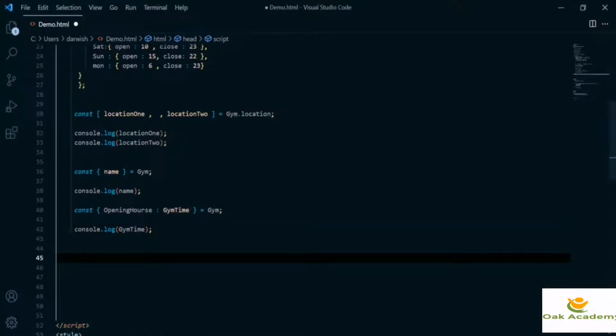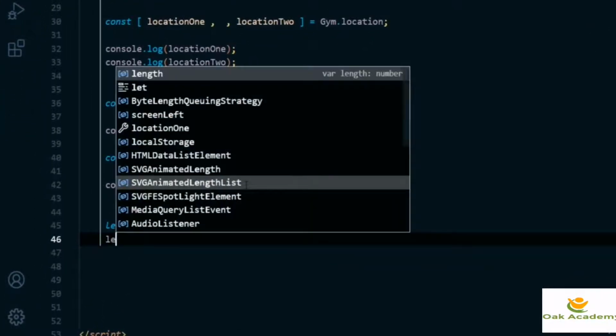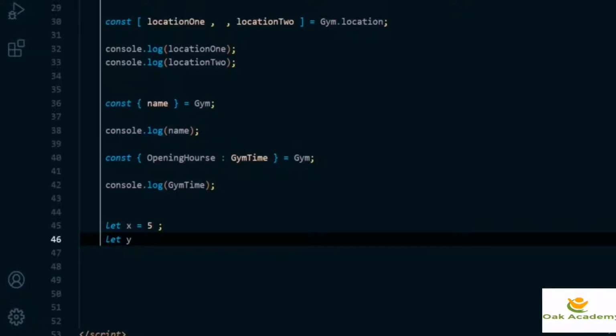Let's have one more challenge for solving this example. Right now we understand how to do destructuring for an object inside JavaScript. But let me give you this example. Let x equal, for example, 5. As well, we have another variable called y with a value of 10.